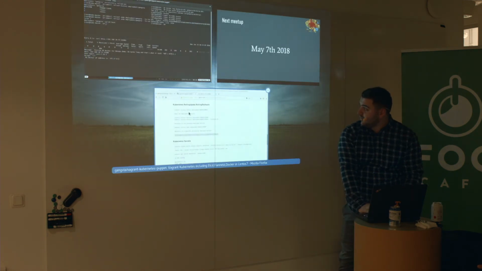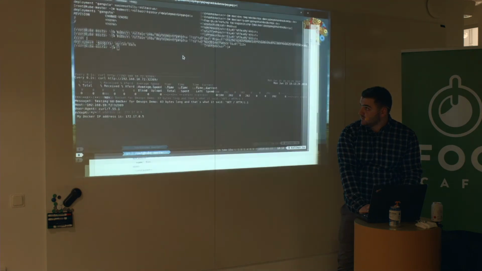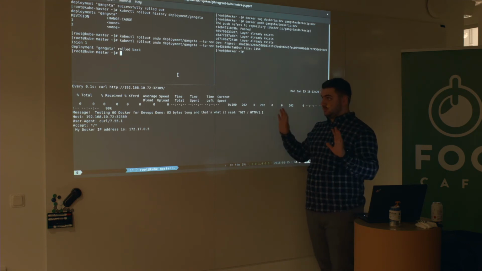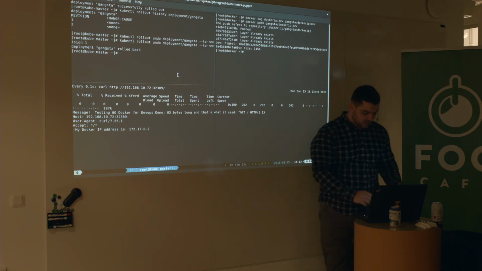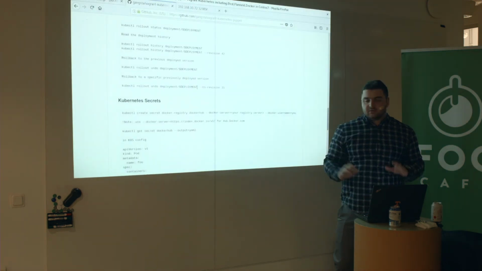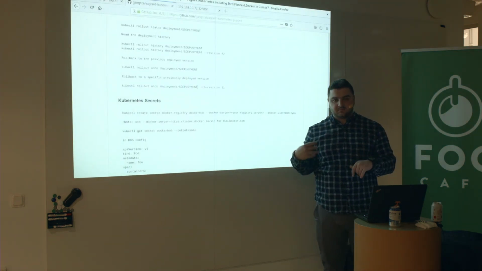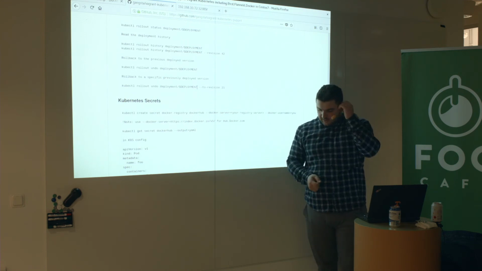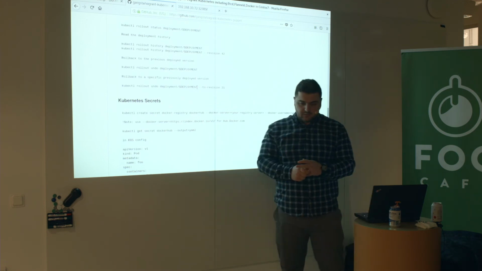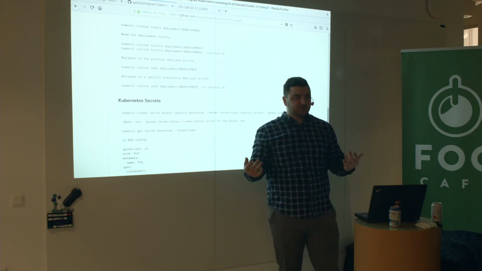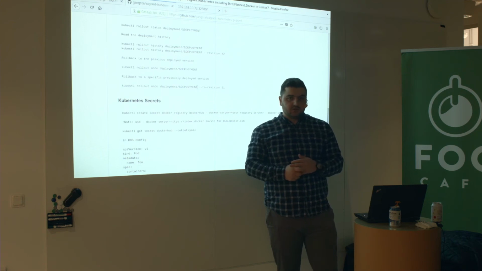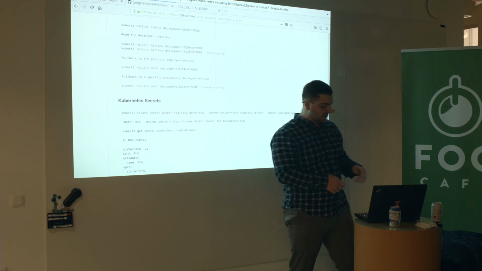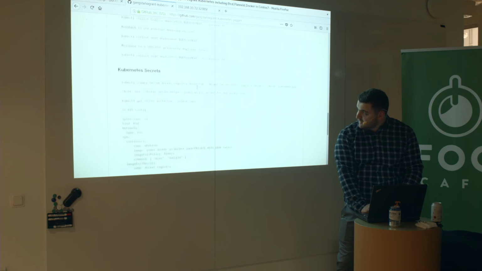Then what else can I tell you guys? There are also some awesome tools and features that you can use in Kubernetes. I don't really have a private Docker repository, but maybe you have. If you have a private Docker repository, then you should authenticate somehow to get the image pulled into Kubernetes. Kubernetes provides you secrets.